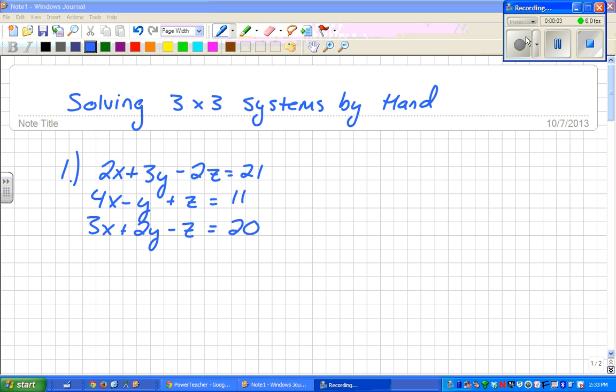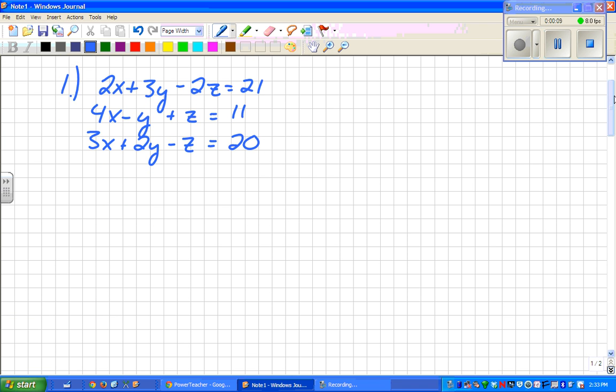Today we're going to learn how to solve 3x3 systems by hand. And when we solve for these, we're going to use a little bracket to help us stay a little bit organized. So I'm going to make this little bracket. And this is what's actually going to help us figure out what to do and when. So the first thing I'm going to do is, according to this bracket, I have to have two equations go after each other. Okay, and we're going to be using elimination for this.